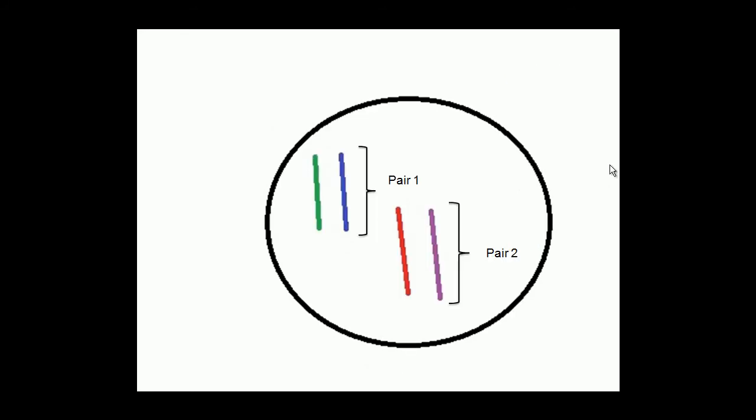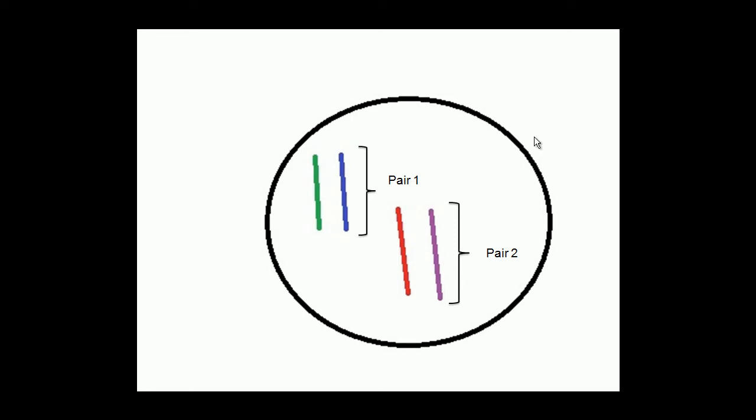Now I want to talk about pairing of chromosomes. Keeping your pairs straight is imperative, and this is why. Each one of these chromosomes is a list of base pairs, guanine to cytosine, thymine to adenine. These pairs make up genes or alleles on various parts of the chromosome. So, for instance, as an example, perhaps hair color has a gene here and a gene here on this pair of chromosomes. Perhaps eye color might be here and here.